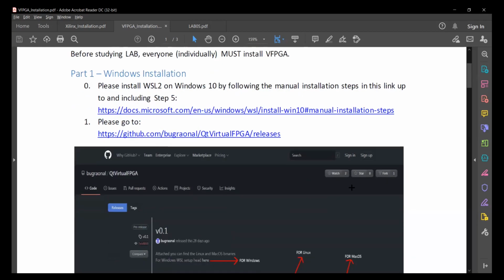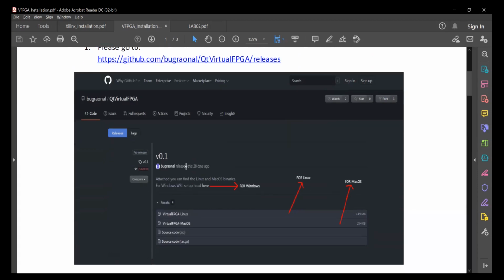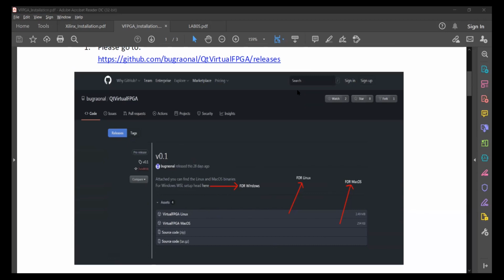I'm going to show you in a second, and you will be seeing the Buğra Önal's Qt Virtual FPGA repo basically, and you will be able to download the newest version from there. And let me show you the GitHub page.